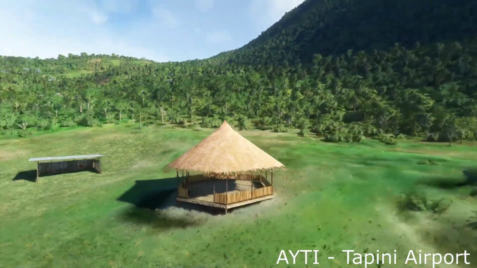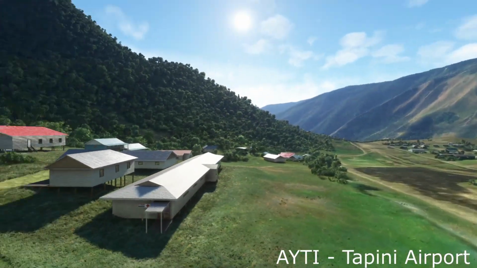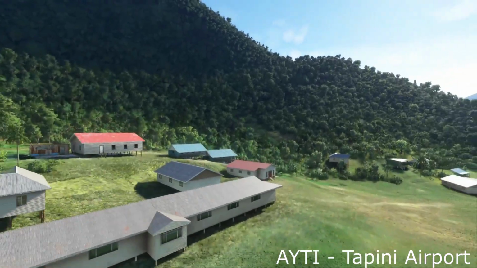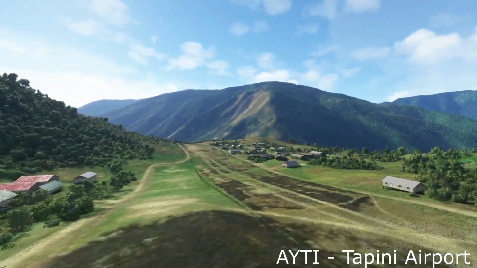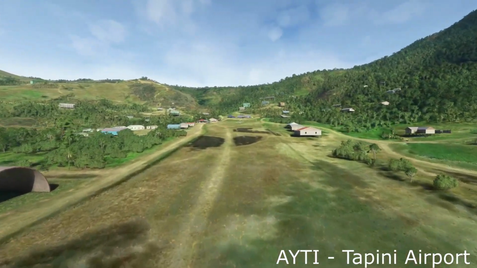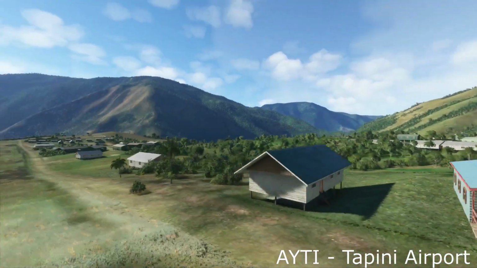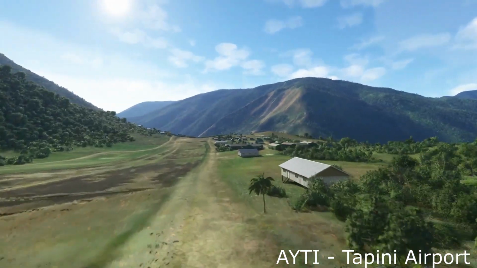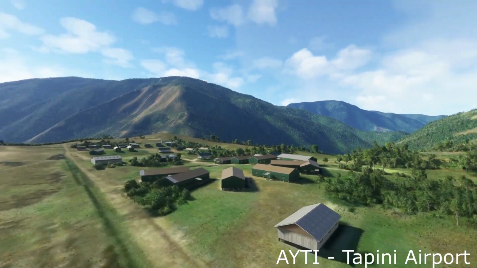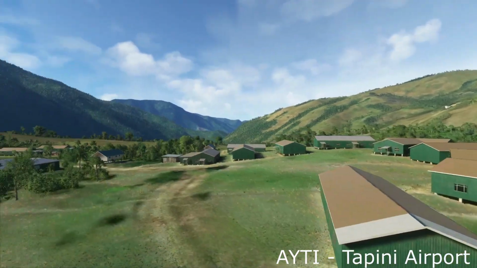Nice little hut here. What's this? This might be the hospital for the village. But you can see this is the third runway here. Not very well maintained. Pretty wide though, which is quite nice. We have a hangar here. Another building. And the runway is quite long this time. Way longer than last. Lots of green buildings here.